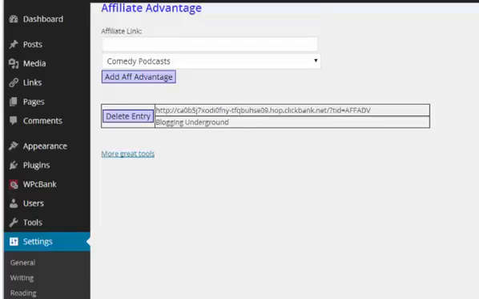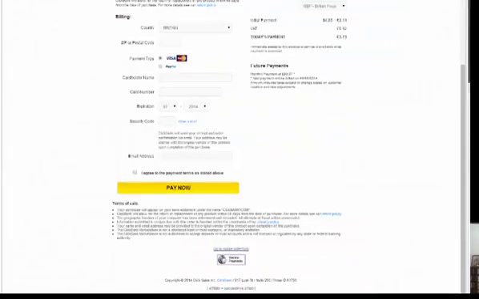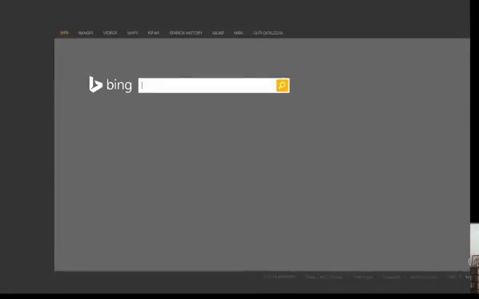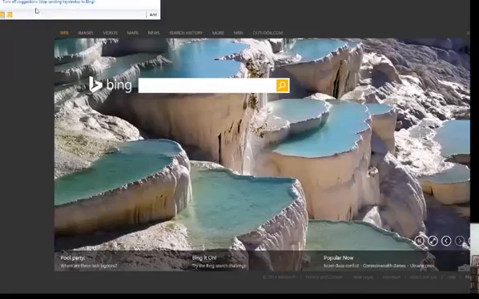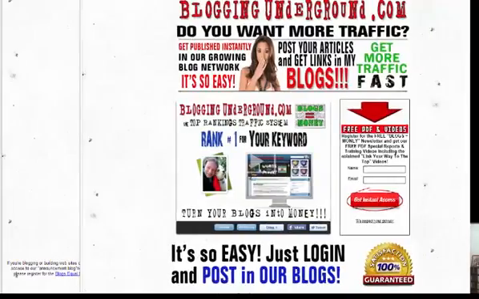That's now gone in. Now here's what happens. Let's first of all show you, and we'll do this in, we'll come over here. Let's close that. Now, let me show you in a new browser. Let's go Blogging Underground. So here we are in Internet Explorer. I'm going to go to the site again. Internet Explorer will not have the cookie set.